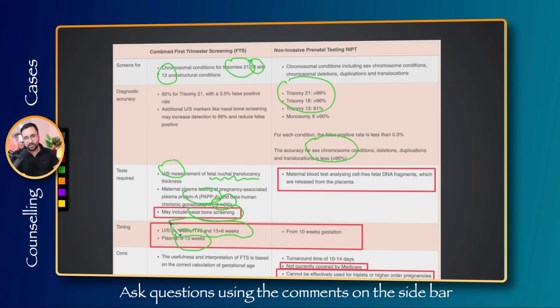If anything is positive in first trimester screening, it must be followed up with a more definitive test — either CVS or amniocentesis. For non-invasive prenatal testing, we take maternal blood and check for cell-free fetal DNA fragments released from the placenta. By analyzing that DNA we find out the risk of different trisomies, monosomies, and the sex of the child. It can be done after 10 weeks and samples are usually sent to China or the US, so results take about two weeks.